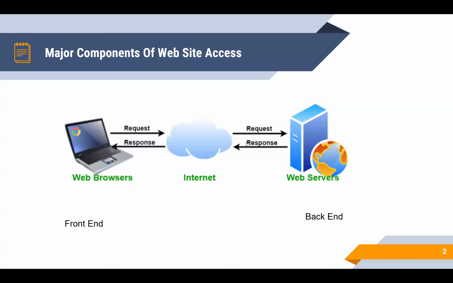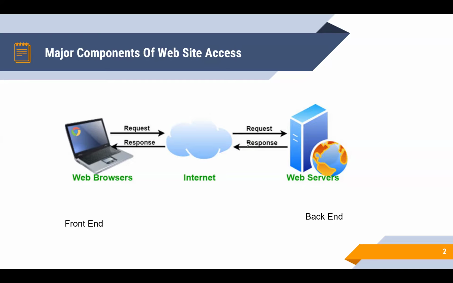But when we click on the button, we are sending a request to the server, asking, "please check whether this ID and password is correct or not." The server will check this ID and password, and then the server will send a response that yes, this ID and password is correct. When we get the positive response, then we are able to access other pages of the website.